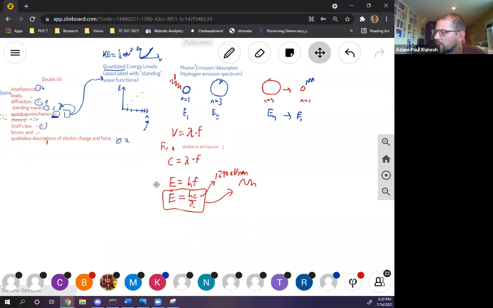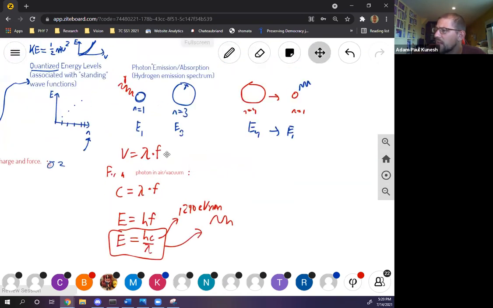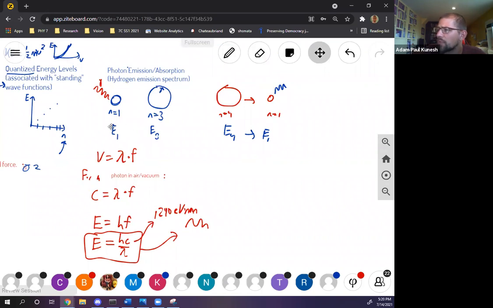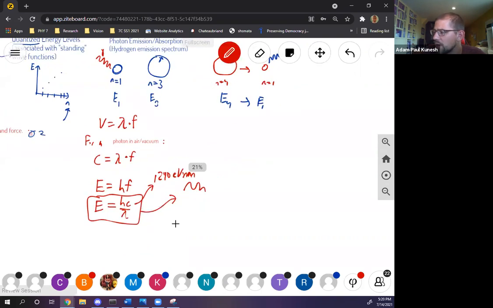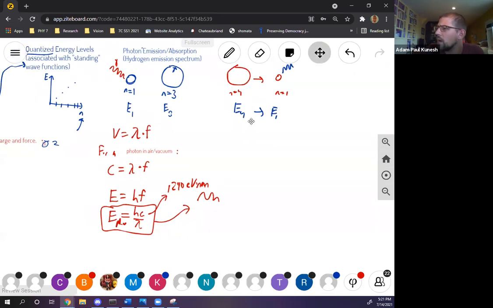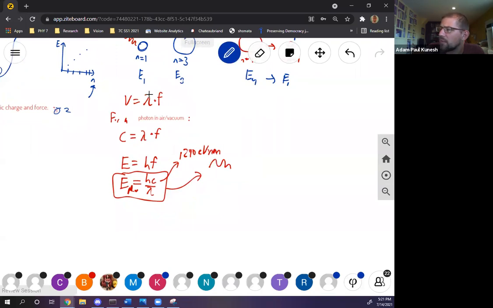What else? The energy that is supplied to one of these quantum systems when they do a photon emission or absorption is just the energy of that photon, right? So when we're thinking about absorption and emission, this is an important formula to keep in mind. This is the energy of a photon for a given wavelength of that photon. And to encode what I just said in an equation, the change in energy of a quantum system must be equal in magnitude to the energy of a photon.